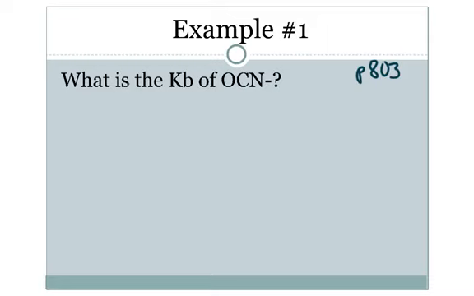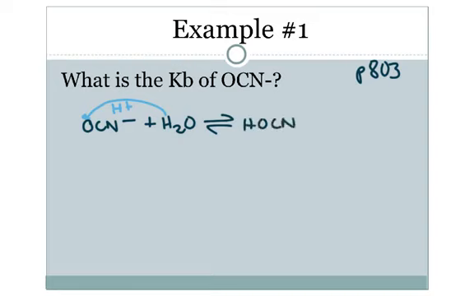Let me know. So we're looking for what is the Kb of OCN minus. The first thing we want to do is set up an equation for OCN minus. So we've got OCN minus. We're going to add that water. And then we're going to show the H plus transfer as usual. The OCN minus doesn't have an H, so it's a base, which is why I'm looking for Kb here. The water is going to provide the H plus. So the result will be HOCN neutral, because I've added a plus to a minus, and I'm left with OH minus. Again, that makes sense because I'm talking about a Kb and I've got OH minus here.